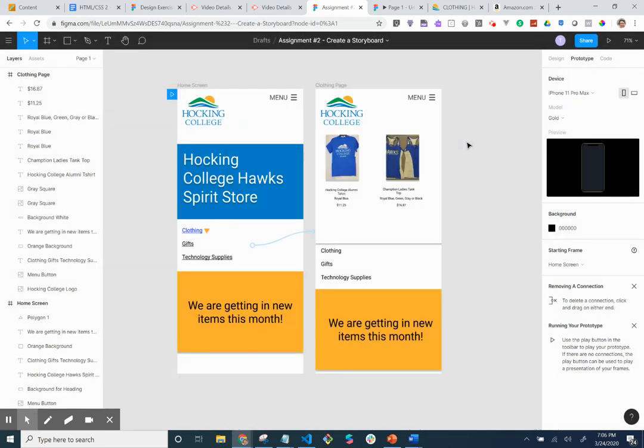Okay. So that's pretty much it. Again, this is using the Hakeem College Spirit Store as an example. If you have another thing that you want to work on for this example, go ahead and do it. It can mean more whenever it's something that you have a personal investment in. But since we're doing Hakeem College Hawk Spirit Store for part of a longer term assignment, we can go ahead and get started on this.